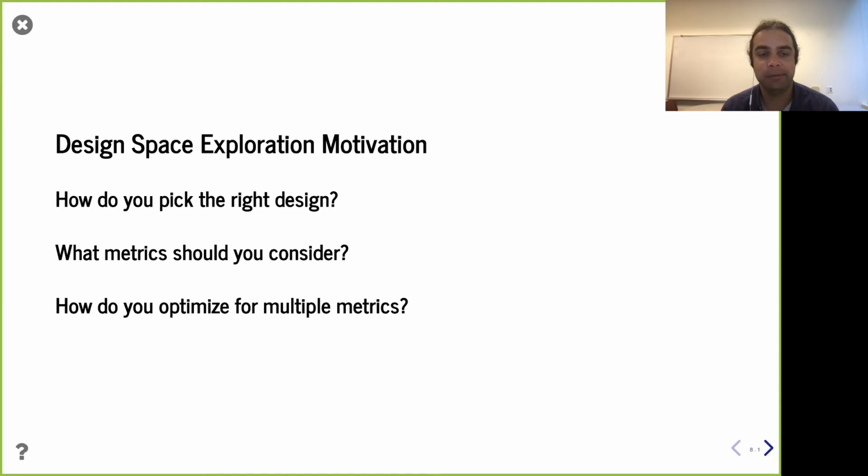First off, you might ask yourself, what does right even mean? You have to figure out what metrics we're considering, what we're worrying about, that kind of stuff. And then you may have plenty of scenarios where you find out, what? I have multiple optimization metrics. How in the heck do you optimize for multiple metrics at the same time? The answer is you have to carefully navigate some trade-offs, or perhaps identify constraints, etc. It's a broad thing.